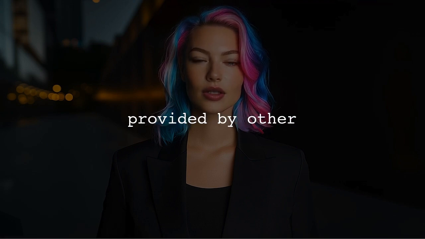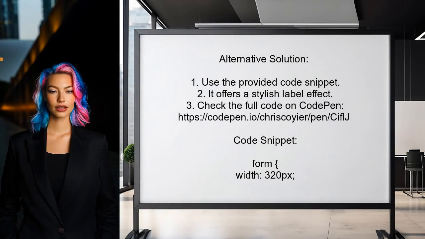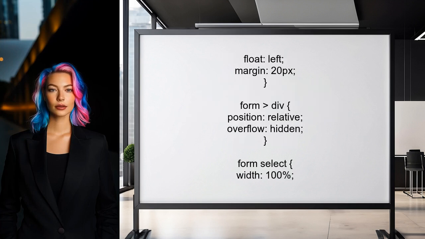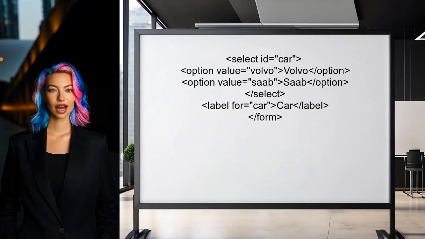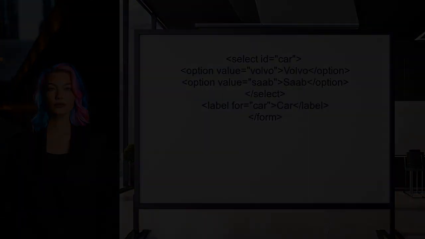Now, let's look at the answers provided by other users. An alternative solution suggests using a specific code snippet to achieve a label inside a select field. While it may not be exactly what you want, it offers a similar and more stylish approach. You can find the code on CodePen.